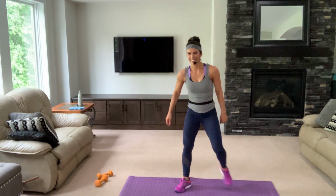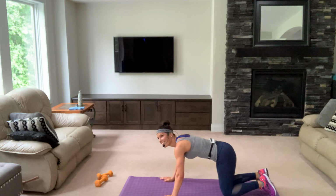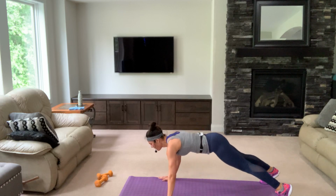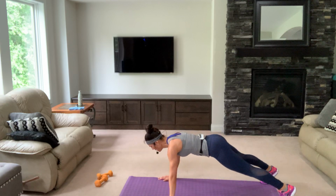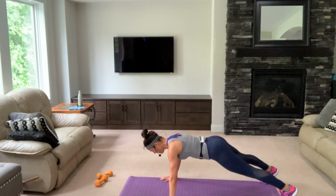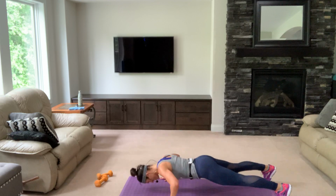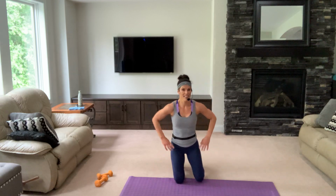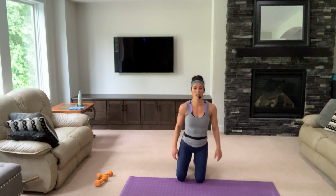Yeah. Nice. Let's do those push-ups. Woo! Let's go. You got this. Knee to knee. Yes. Different stuff. Always challenging you guys. Get out of your comfort zone. Let's go.